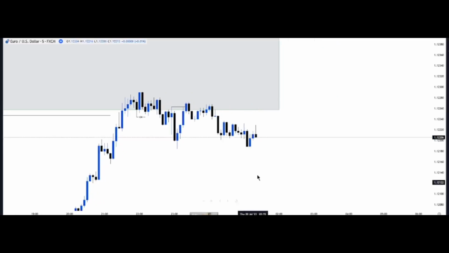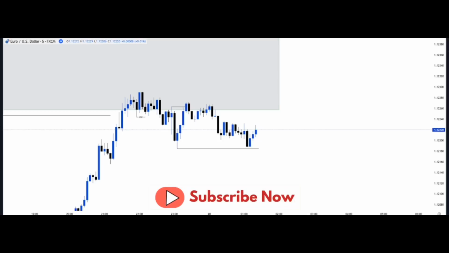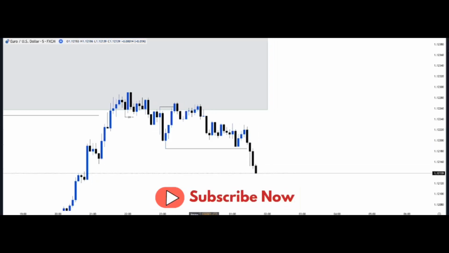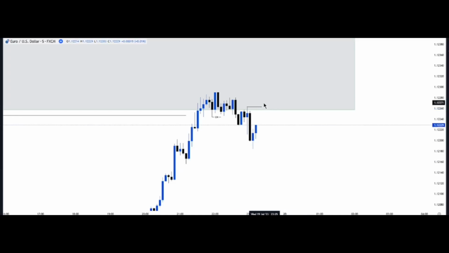Okay, so it looks like it has taken out this low now. Let's be sure of that. No, it's here to take out that low. So we continue. Okay, so the low has been taken out. Remember, this is internal structure, break of structure. So if price takes out that inducement, then we'll be ready to go short.